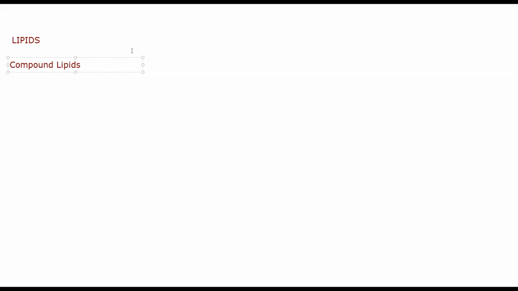For example, a phospholipid molecule is fatty acid with glycerol that has a phosphoric acid group in it, and a nitrogenous base. That will form a phospholipid. You will have several types in them: lecithin, cephalins, and so on. You will not get into complete details of that, but that is one form of compound lipid where you have a different compound molecule attached to your primary structure of fatty acid and alcohol. In the case of phospholipids, the alcohol will be carrying a phosphoric acid and a nitrogenous base.